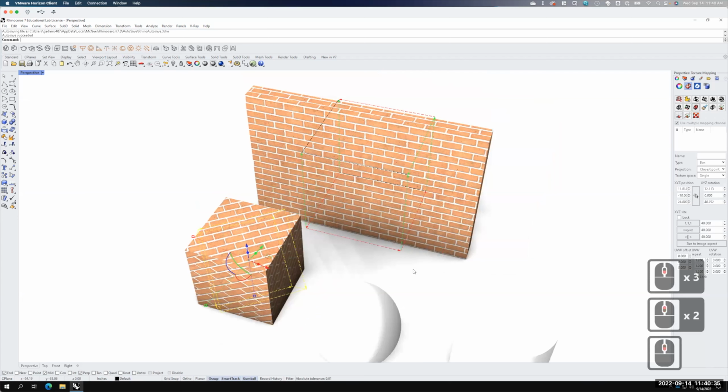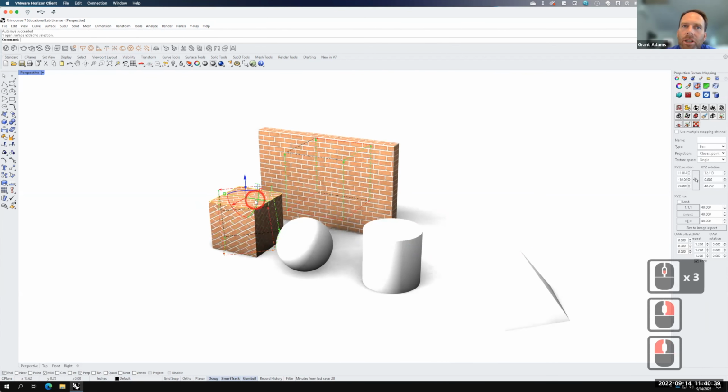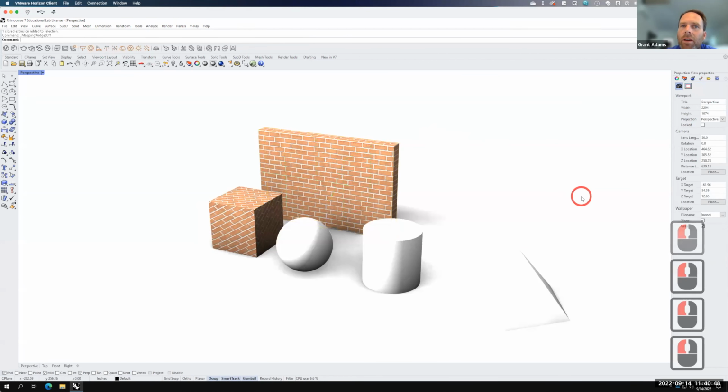Thank you. Okay, so let's continue on. So we've got those first two. Let me go ahead and hide the mapping widgets. So we'll go ahead and select it, and we'll hide the mapping widgets. Let me take this wall. We'll hide the mapping widgets. There we go. So they go away.